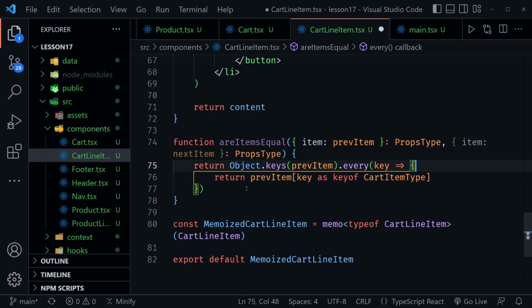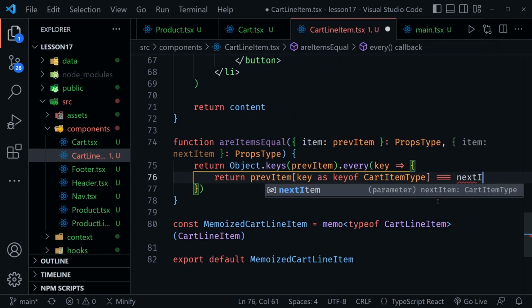So we did have a video on that in the series, and we're using an assertion here. And we're using this key as keyof CartItemType, so it identifies it for TypeScript. Then we can say if it is strict equals, that's 3 equal signs there. Once again, I'm using font ligatures, so you see it all linked, but it's 3 equal signs.